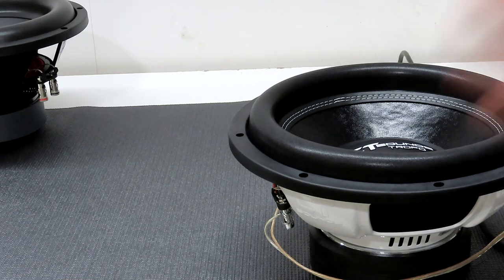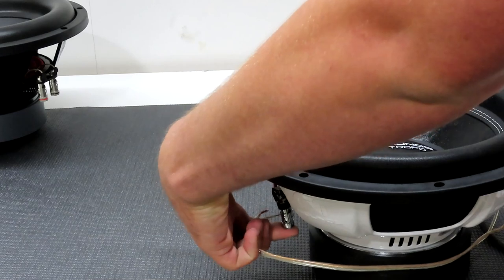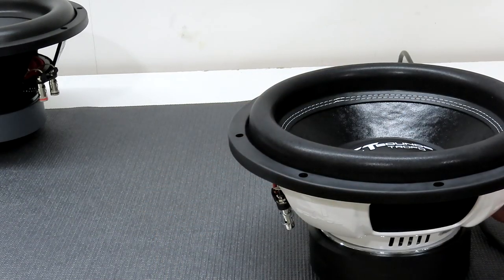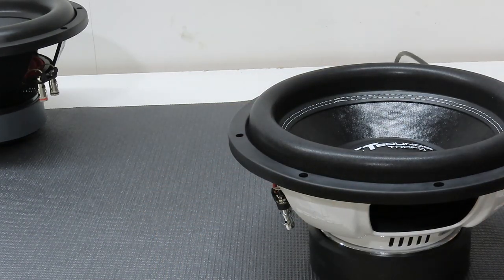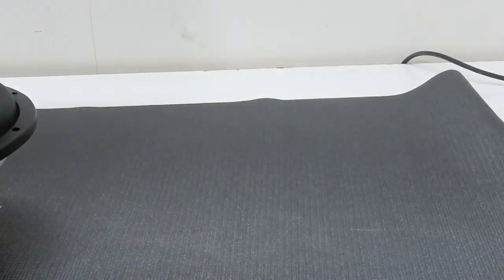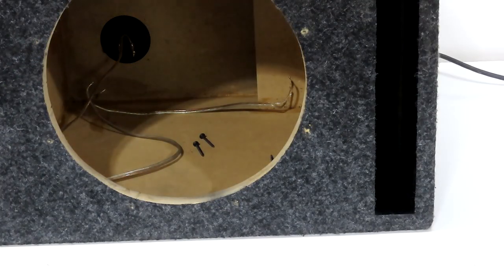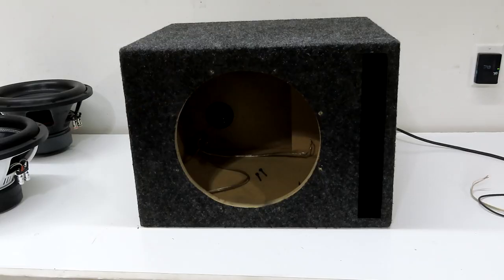Well, I guess we can throw these in a box and see what they do at frequency, see how well they hold that rated power. So in one of my previous videos, I actually built this subwoofer box here. And I built it specifically for one of these woofers. So maybe one of them can go in my car. So I built this cheap box in one of my other videos.